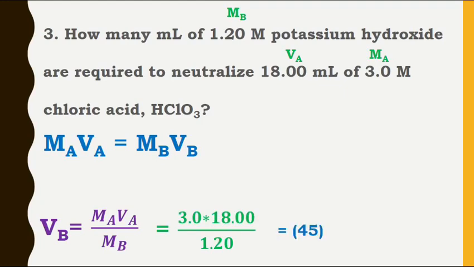Putting those all together gets me my raw answer. Looking at all the numbers that I was given, I had 2 sig figs, 4 sig figs, and 3 sig figs. So this time when they don't match, we keep the least number of sig figs that we were given and putting together. So 2 sig figs in our answer means our answer is just 45 milliliters. So hopefully not too bad. Hopefully kind of familiar to the calculations we'd done before. We just need to be able to apply them to acids and bases.